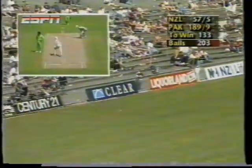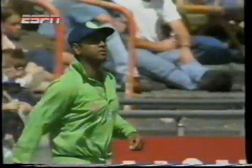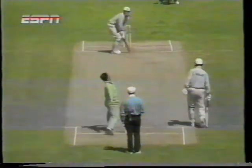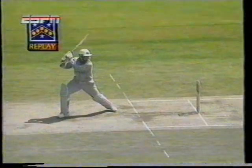In the air, just clear of the field. It may go for 4. It's struggling, but it makes it. 7 men on the offside, and there's just 1 man on the onside next to the umpire. Another one at mid-on, and the one at square leg, which is Basit Ali, very nearly into play as well. Just wide. In fact, you may have got a bit of a touch on that, John, and slowed it down. We'll be able to see from this angle.